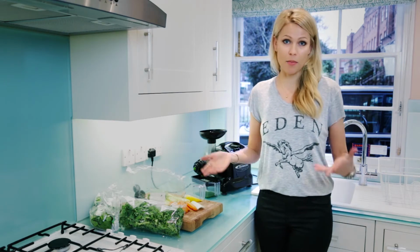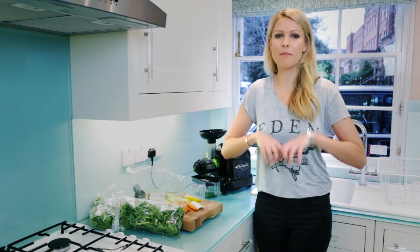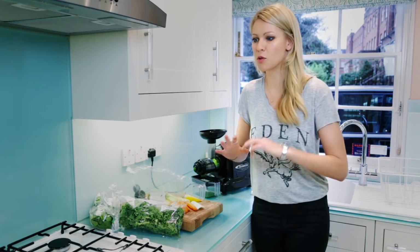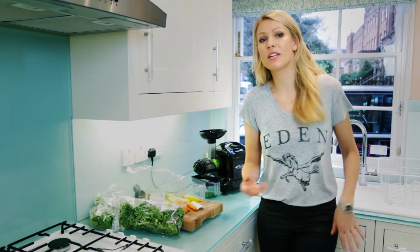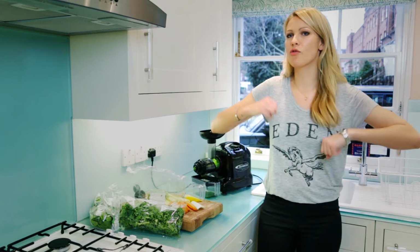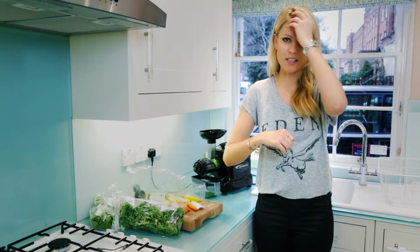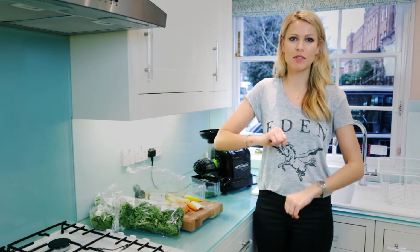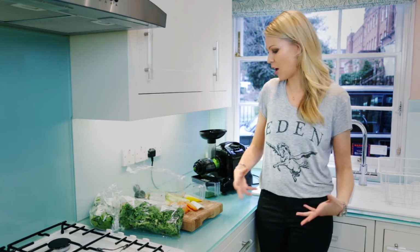So what I do is I help my body by having an alkaline juice first thing in the morning. If that's the first thing to hit my stomach, then my stomach will be able to reap the benefits from it the best and absorb most of the nutrients. When our body is slightly acidic, it has to work really hard to get itself back to an alkaline state, and by doing that it saps minerals out of your bones and taps into your body's calcium supply. If you can help it stay at the right alkaline level, then you're obviously helping it out a lot.